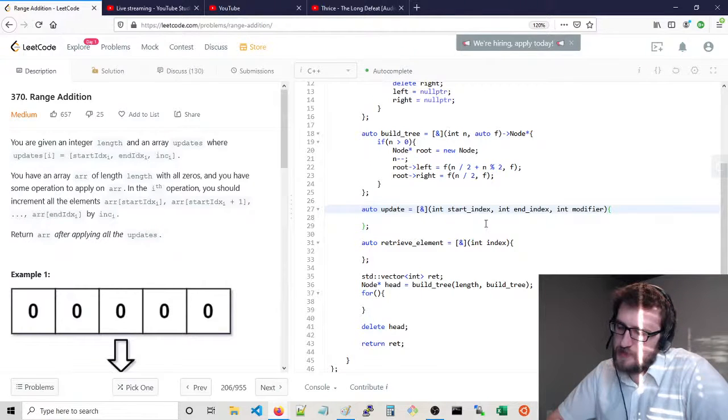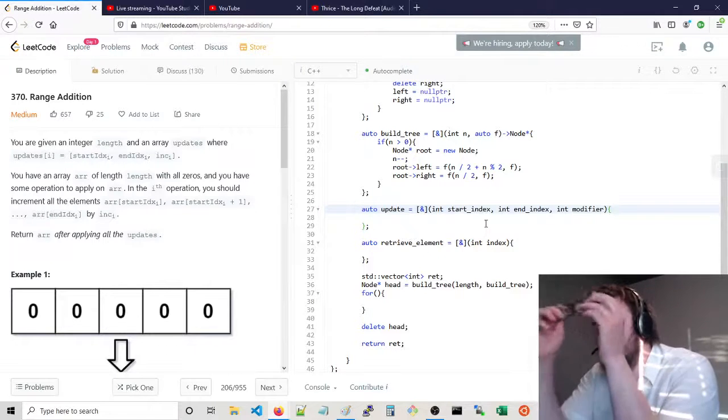It's basically if there's any kind of intersection, then you're going to want to recurse on that node. Yeah, something like that. However, you want to recurse on only the intersecting portion.